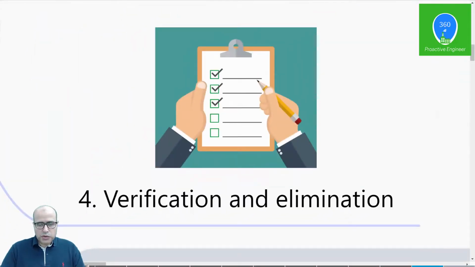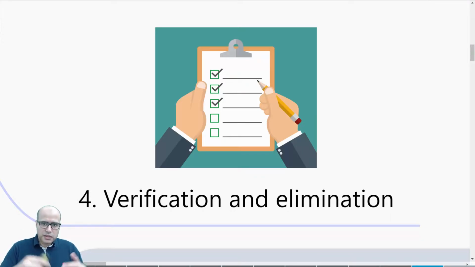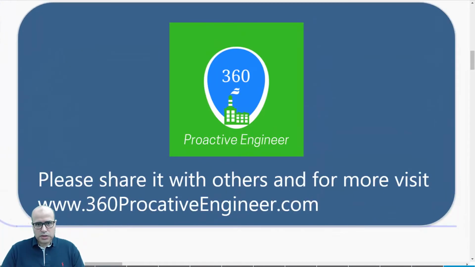Then the last stage is when we are writing down everything in our sheet. We have to now start verification and elimination. So we will end up with a short list of possible root causes. Then we will start tackling those logically in order to select the one that is related. So the cycle here is simple. We started by putting everything down, then starting verification, then implementing the corrective action after we have done a proper analysis. This was a quick tip about the typical cycle for troubleshooting.